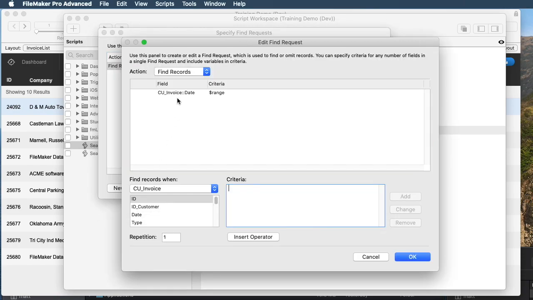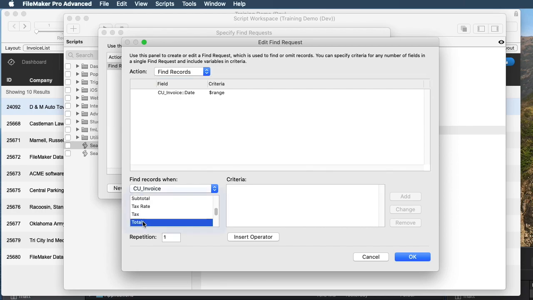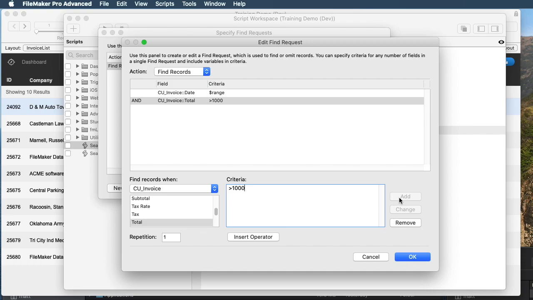add another line. So you would scroll down in here and choose your field, which is a very small picker, to find the total. Put in your search criteria. And note here that this is not a FileMaker calculation. So if you wanted a calculation here, you'd have to actually define a variable and use that instead. In this case, which is a simple example, we're just going to use that.